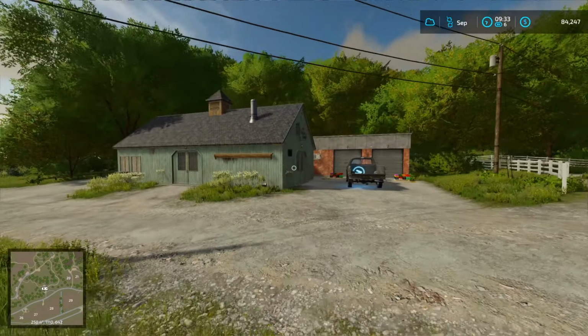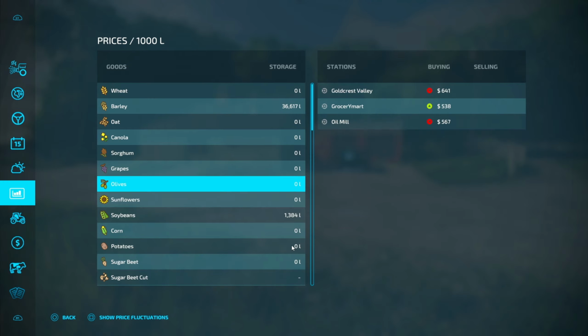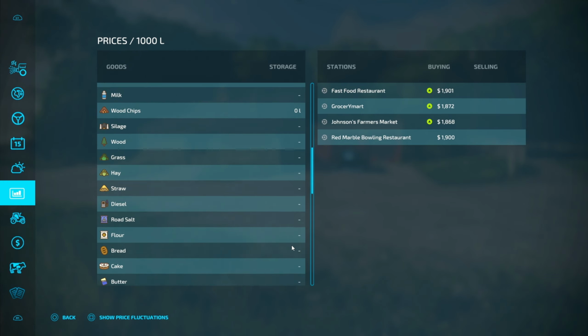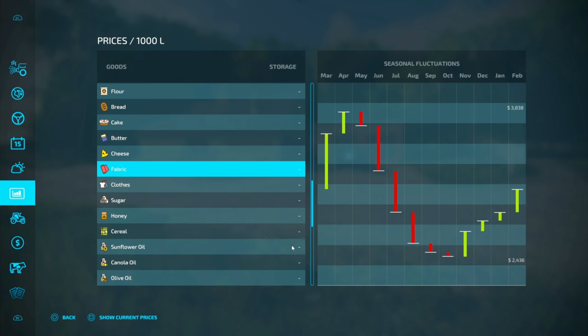Let's step away here just so I can hear myself think a little bit with all that noise. And we wanted to look at the market prices. We are sitting pretty dang good on winter barley. Let's see, fabric. Fabric is still at its all-time low, so we'll hold off on that for now.